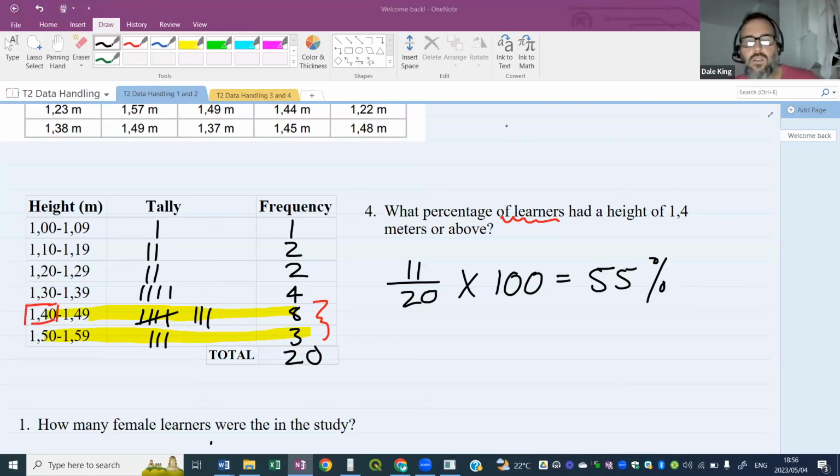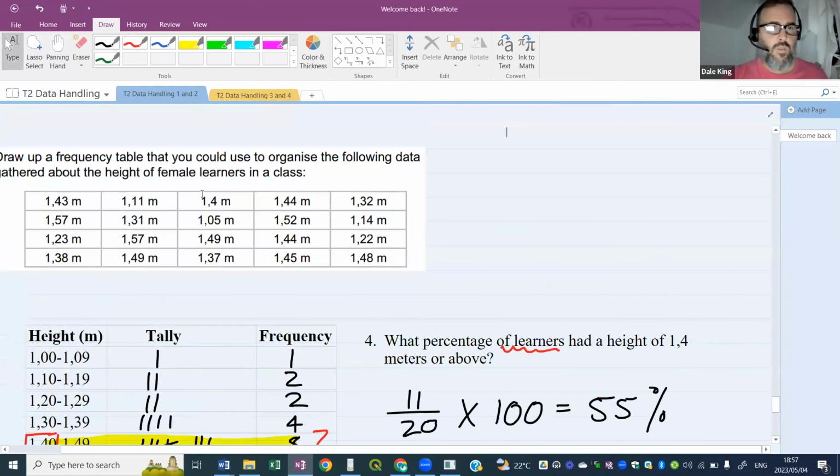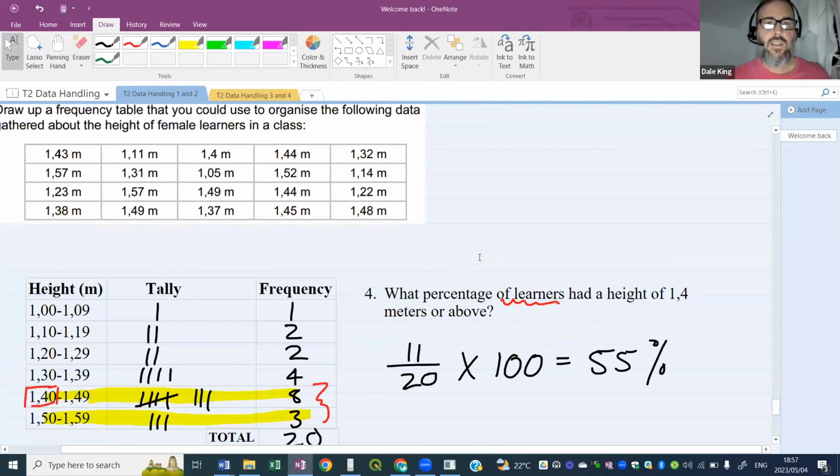I hope you guys are seeing how useful a frequency table can be, especially for continuous data, for data with decimals. We have to group the values into groups, but it can be very useful, and then we can ask a lot of questions if we have this frequency table in front of us. And this is the cool thing about data. If you know how to summarize it and analyze it, you can tell a lot of information about data. When we first saw this block, we couldn't really tell anything. But once we summarize it in this table, then we can start interrogating it and analyzing it, asking a whole lot of questions. Now we know a lot more about what's going on in this class. More than half of the people in this class are higher than 1.4. Very interesting.